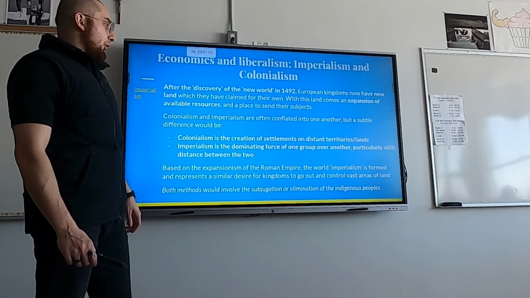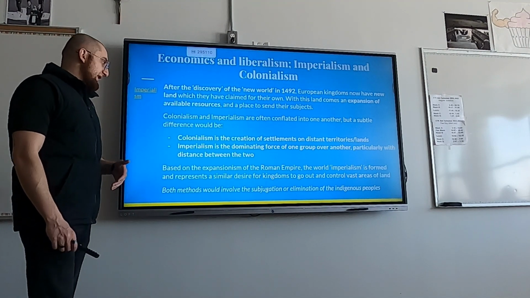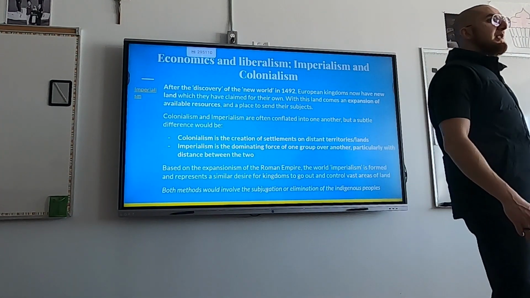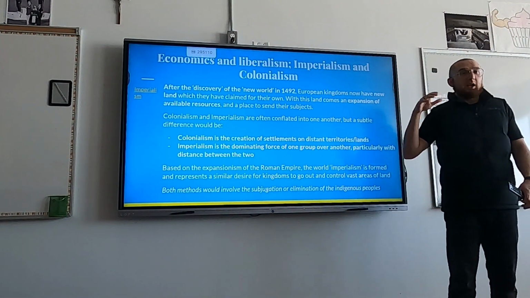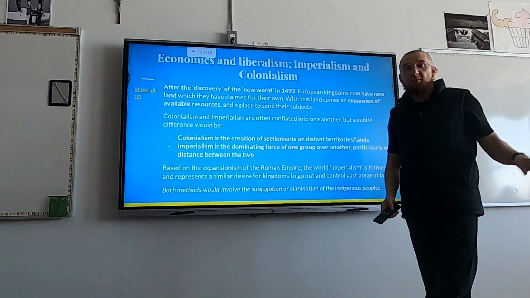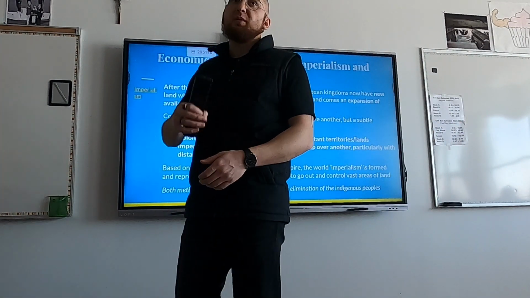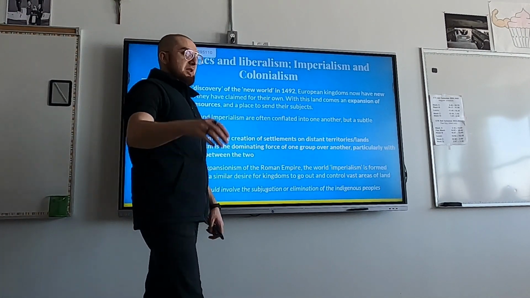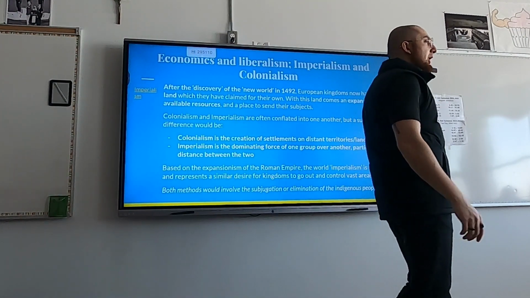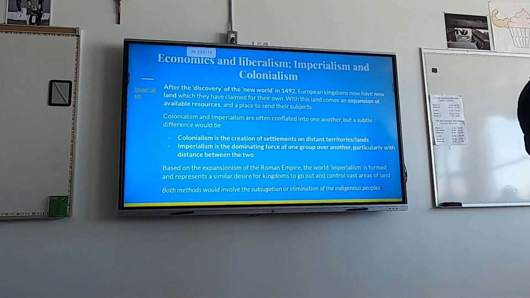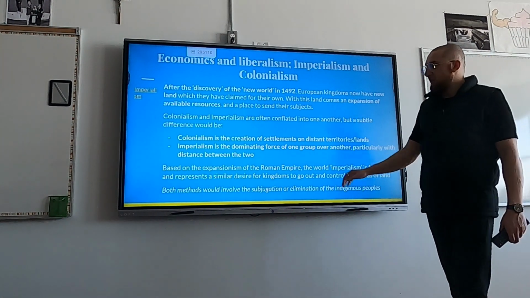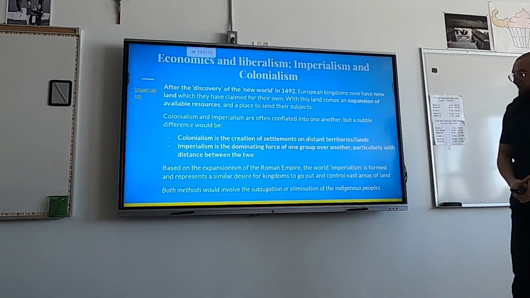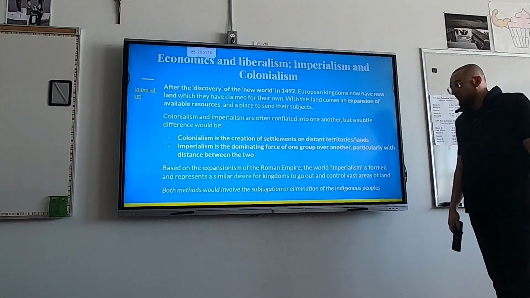Imperialism is the dominating force of one group over another, particularly with distance between the two. So, imperialism exists when the British Empire claims North America for itself and rules over it from a distance. Obviously you can't bring all of England over to Canada. So the British king has to rule over the people who are living in this area, and that's imperialism. Okay. But those are two of the practical economic systems and social systems that existed before liberalism.